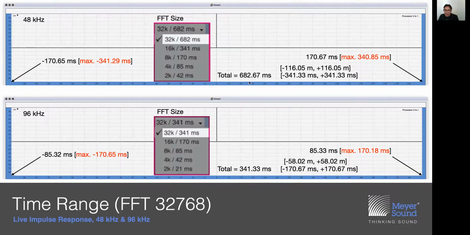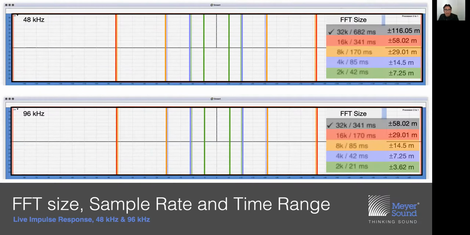So the total amount is going to be half of what we were analyzing when we were working with the 48 kilohertz version. This is just something that you need to realize to figure out what is the best that you can see depending on what you are measuring.